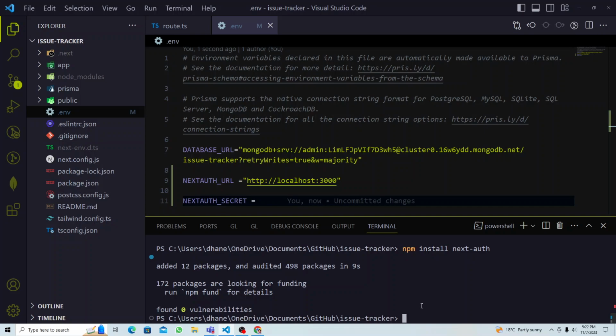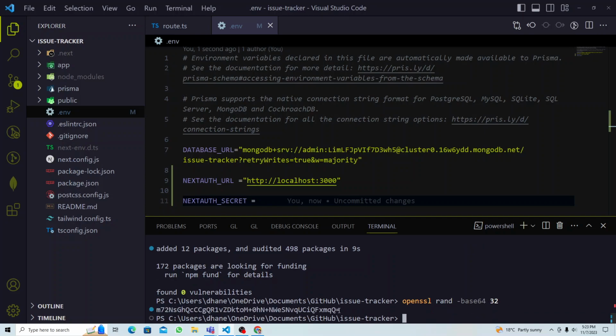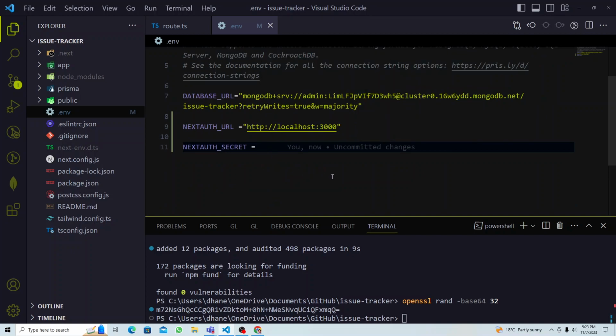When you have SSL installed, you can do openssl rand -base64 32. Based on this command it will give us some kind of string, so that is what we get. So we just add here some kind of long string. So done. That is all we have to do to set up the env for now.